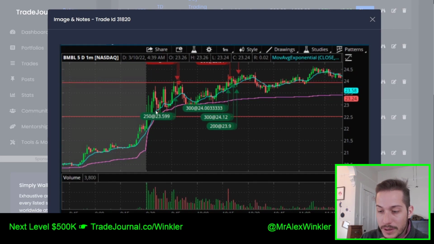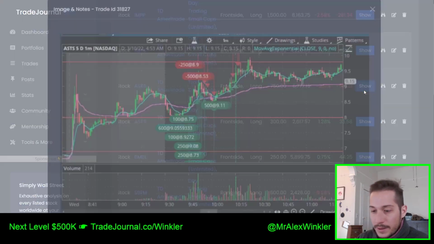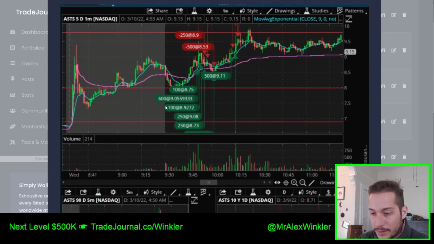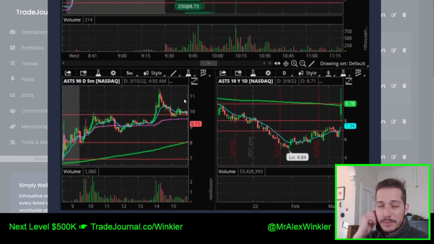I missed this trade, I missed this trade, I missed this trade, and then finally here I get in. But look, I don't know, just looking at this is almost stressful. And then again, I trade a little bit here, but it doesn't really amount to much. So yeah, I got to be more selective. I start trading a lot of backside, and this was the beginning of March.